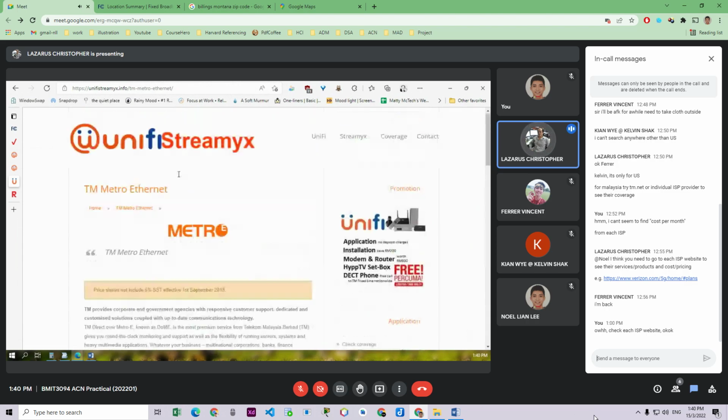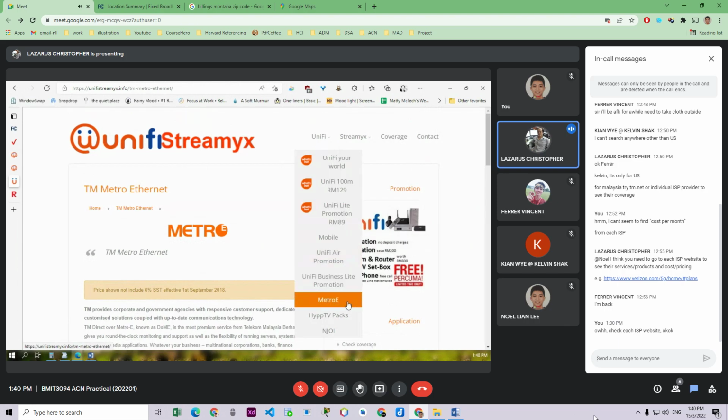So they do have this Metro E, Metro Ethernet, right?